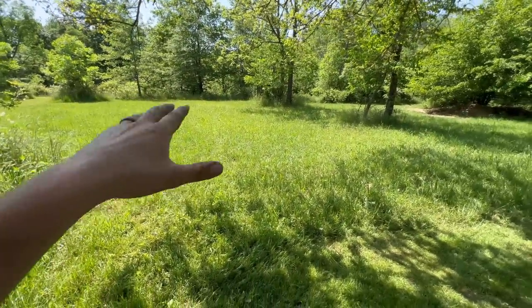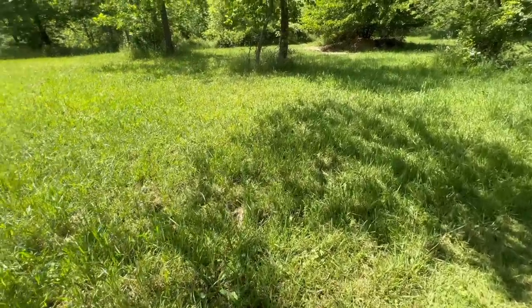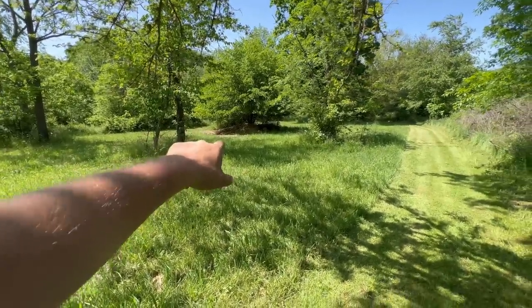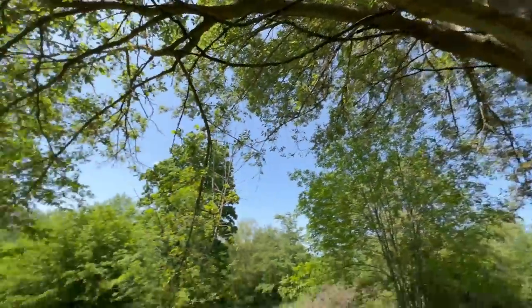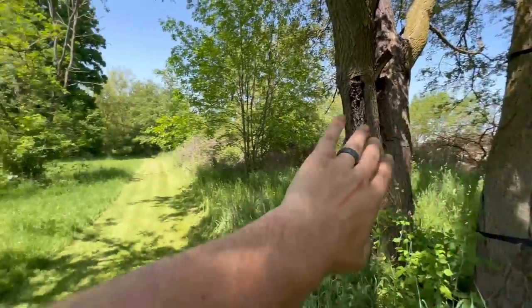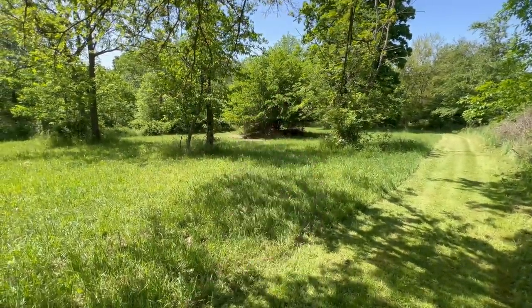This last year was a clover and turnip plot. This year I did frost seed in clover - I don't know how well it's doing. I did not weed kill, so that might be causing an issue with the clover having to compete with grass. But this whole area in here is all a plot. I put a waterhole in down there with the tractor about a week ago. We've got a stand set up right here on the backside of this big mulberry tree - beautiful, tons of cover. As long as we've got a wind cutting out towards that field, there's no other bedding or cover past this line, so if you can sneak down in on this edge and sneak up in here, all the bedding and food and staging areas are right out front. As they cut through here going out to feed, it's perfect. That's probably my favorite part of the property.